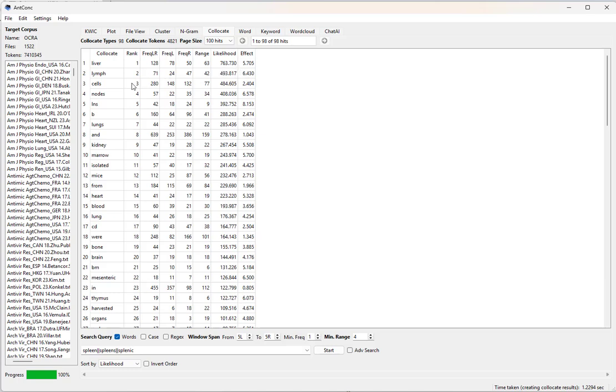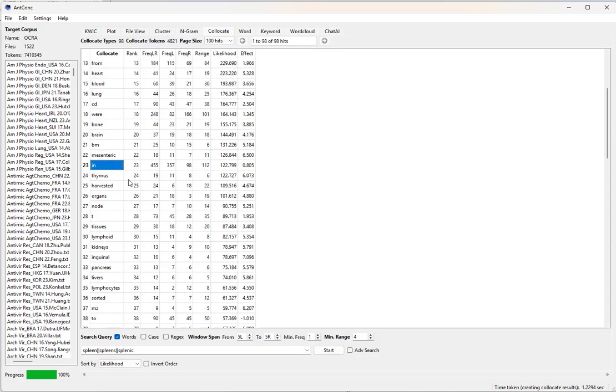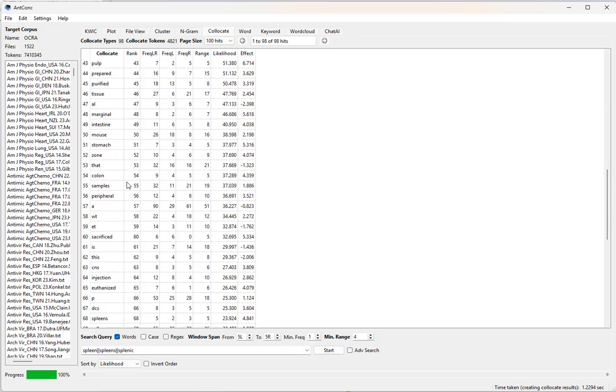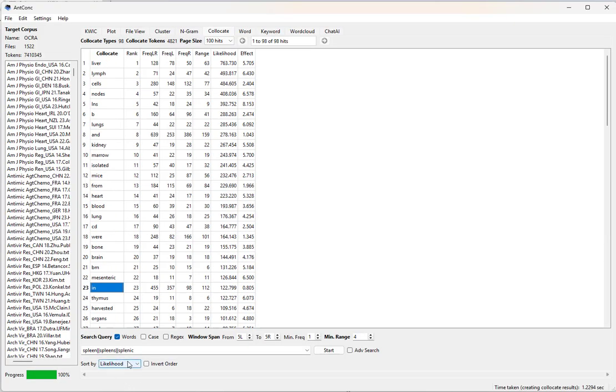Now, the likelihood metric is fine, but it casts a wide net. So you'll get a lot of words that are important, but you're also going to get words like "and" and other kinds of words that are highly frequent and also just associated with many other words. So CD probably, yeah, is associated with the spleen, but it's also associated with other things, and "were" is obviously all over. Same with "in." So we do have some good data in here, but it's probably more than we actually need. So I'm more likely to search by effect.